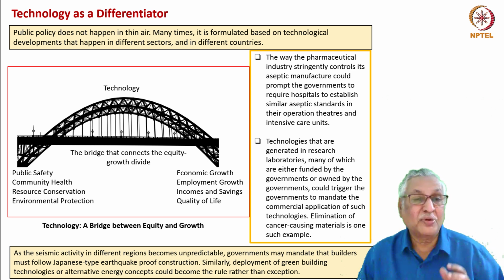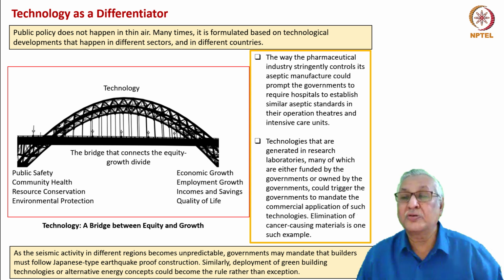What is equity? Public safety, community health, resource conservation, and environmental protection. And what is growth? Economic growth, employment growth, incomes and savings, quality of life. All of this means higher consumption and higher exploitation of natural resources, whereas environmental considerations require that we should have a pause in the growth, if not degrowth. Technology is a bridge between equity and growth.